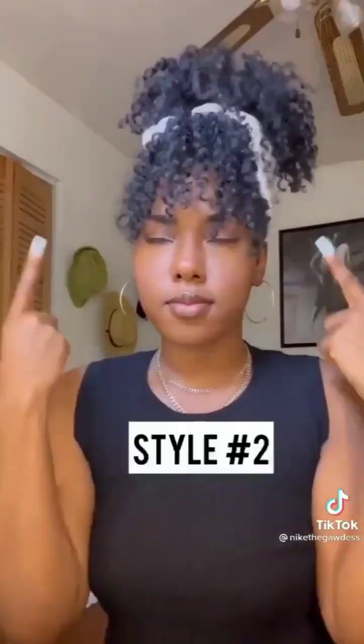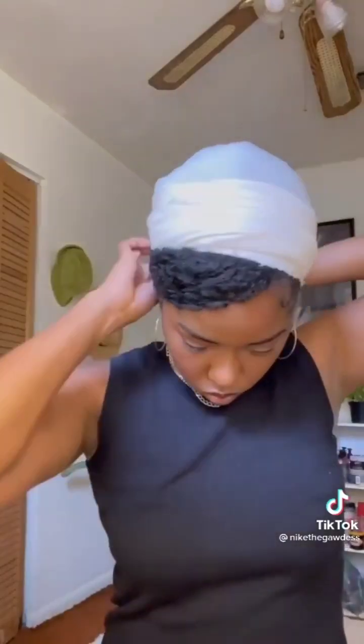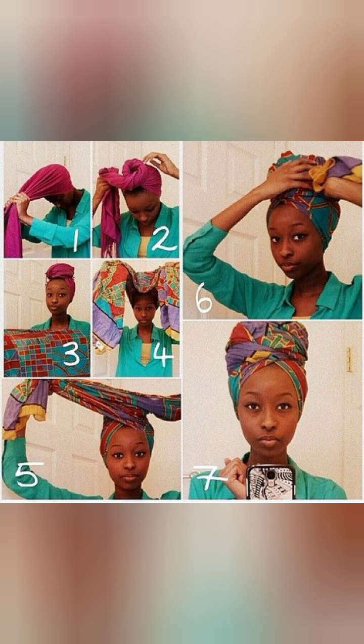I welcome you all to Ife Fashion World, where we showcase different gorgeous, beautiful Ankara styles. Today, we'll bring to you combinations of different gorgeous hairstyles and how to style them. You can see how these head wraps are looking, and you can see how gorgeous these head wraps are, and you can see how to wrap them on your own. This video is loaded with different Ankara head wrap styles, and different ways to wrap them.